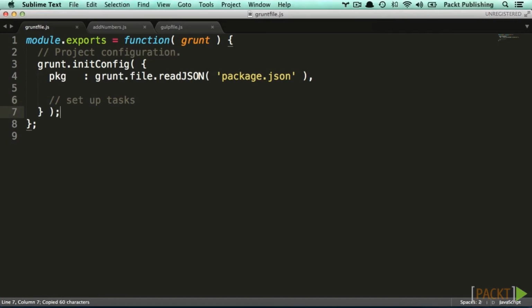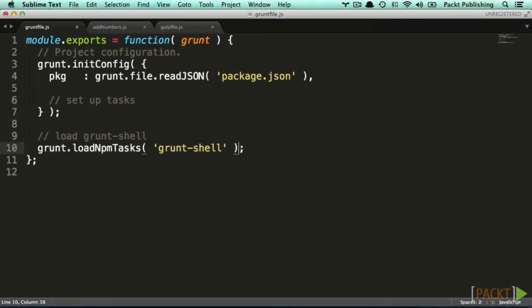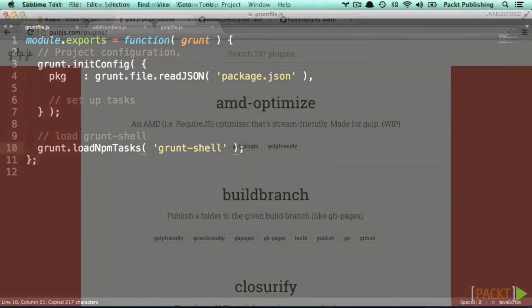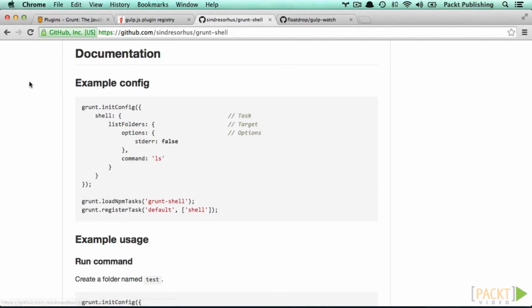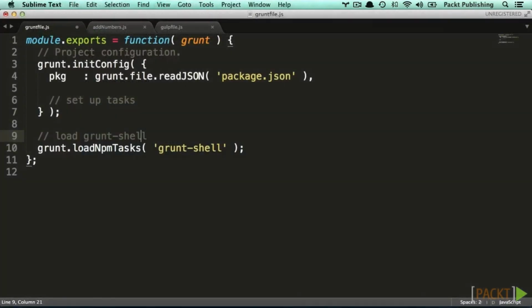First of all, we have to register the new task by calling a pre-installed Grunt function called loadNpmTasks. Then we can use this plugin. We have to set up the task with a couple of lines that are described on the plugin documentation page. Here we see the definition of the task itself, and inside of that we can easily run our custom PhantomJS script.